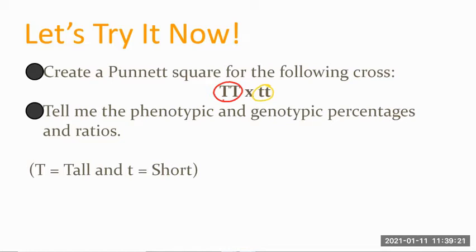A little extra information that's good to know is that the dominant trait here is to be tall. So anytime you see a capital T, you know that you're looking at a tall organism. And the recessive allele, or the lowercase letter, means short. So every time you see a recessive trait, you are looking at a short organism.